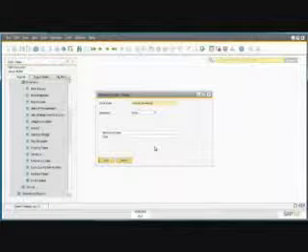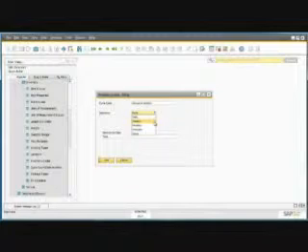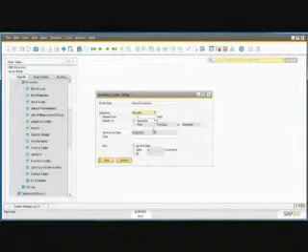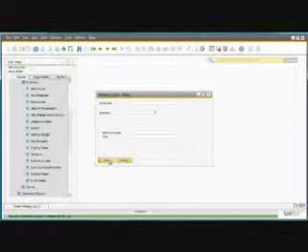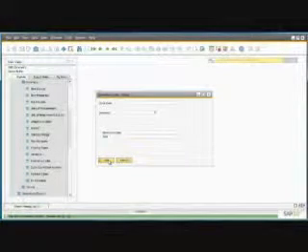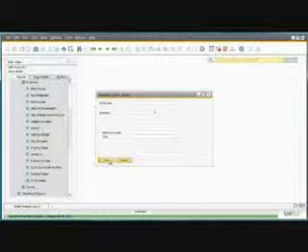To define the frequency of the cycle count, Jason selects Annually as a sequence. The system automatically suggests a date and time for the start of the cycle count. And now we can add this setup to the system. The next step is to define which warehouse and item group will be included in the cycle count.